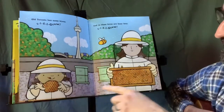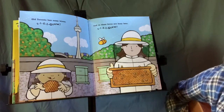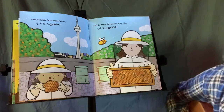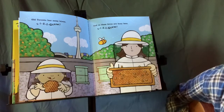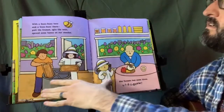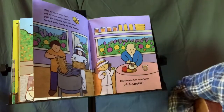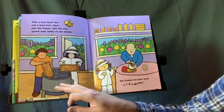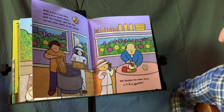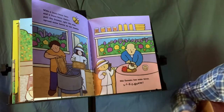Toronto, what are they growing? Let's see. Old Toronto has some hives, E-I-E-I grow. And in those hives are busy bees, E-I-E-I grow. What do we get from bees? With a buzz-buzz here and a buzz-buzz there. Pull the frame, spin the wax, spread some honey on our snacks. Old Toronto has some hives, E-I-E-I grow.